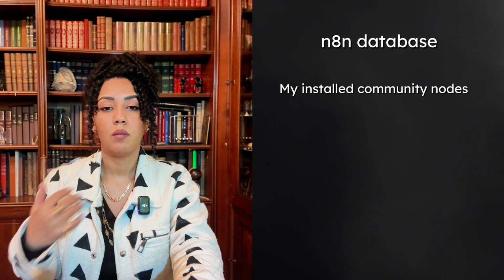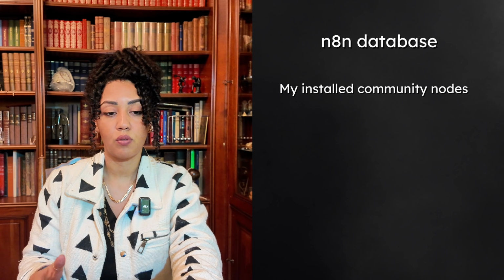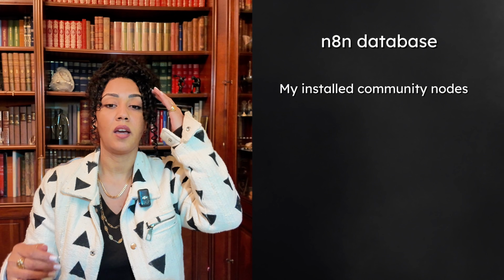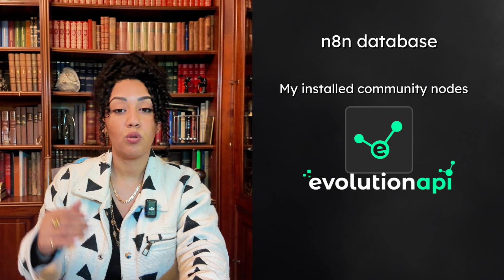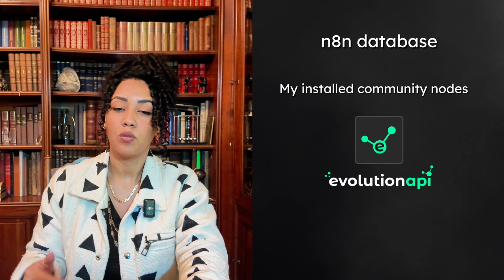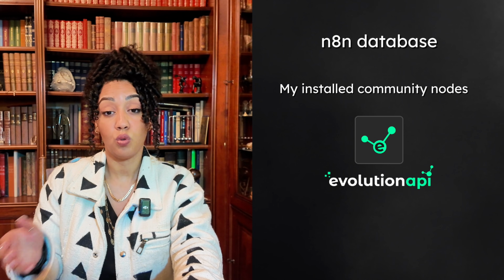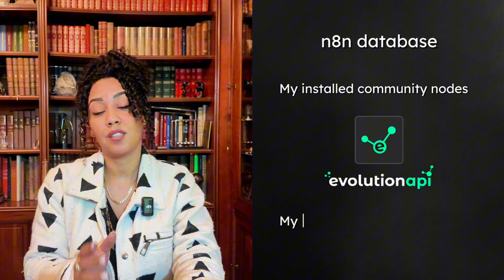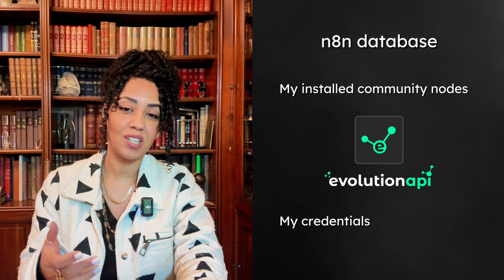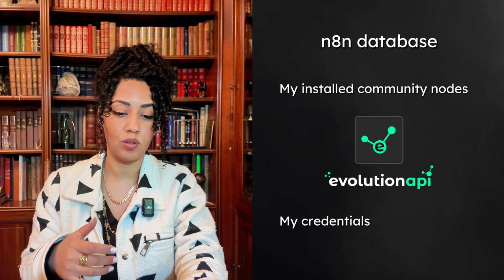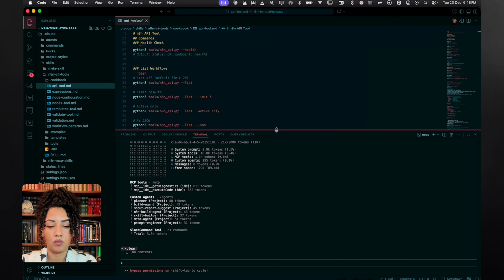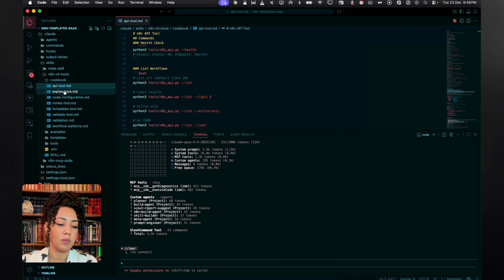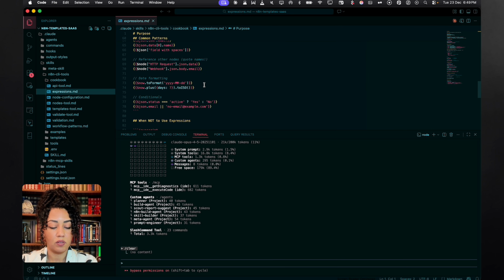So for example, in my use case, I like to use WhatsApp for a lot of my automations and AI agents, and I like to use it through the Evolution API. So whenever I create a new workflow, I need it to use the Evolution API. And also it has access to my credentials, so when it actually creates the workflows, it does create them with the credentials. So we have the expressions, some of the gotchas from n8n, etc. And then we have some examples, and then we have the templates.